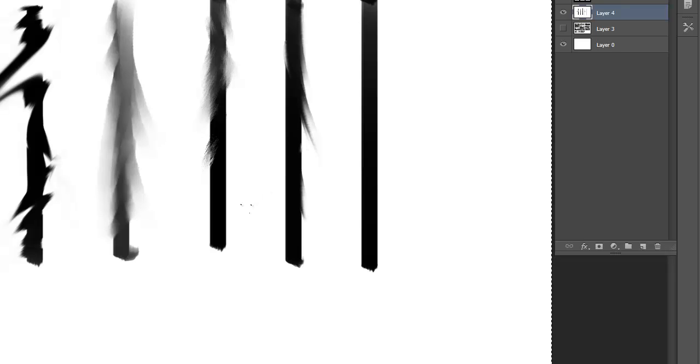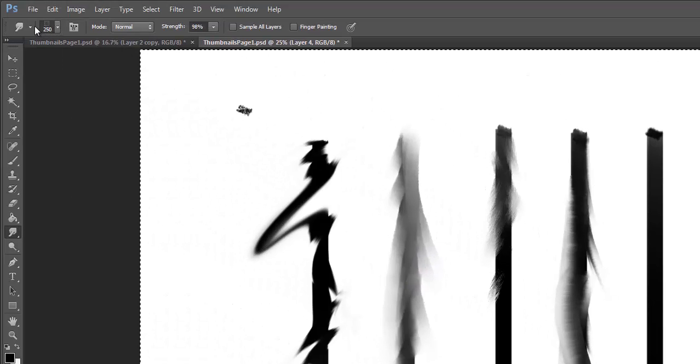Now look, these are brushes, so I can go like this. Look, I can enlarge the size of my brush, or excuse me, my smudge tool right now. And I can adjust the way it's smudging. Look at that. That's a totally different smudge than that right there. Okay, let's go back. Let's take a look at another one.